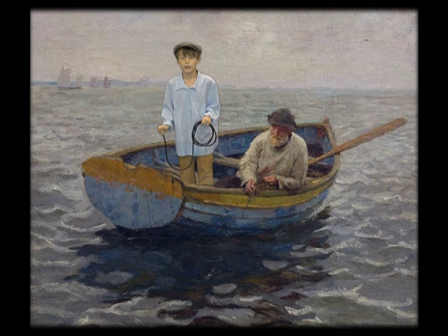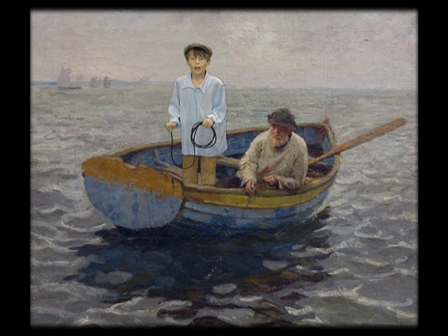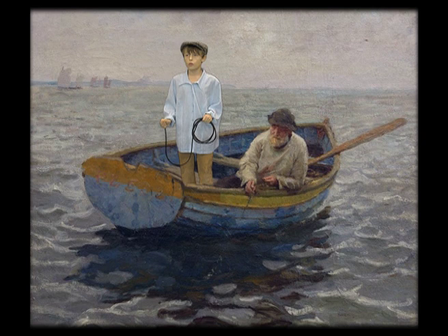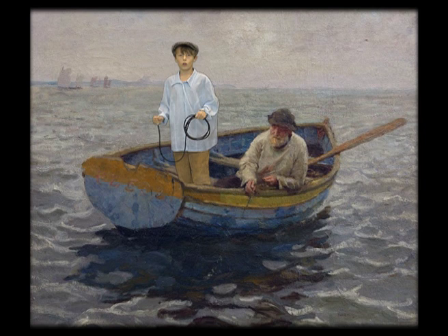Got to be careful taking those hooks out, mind. The whiting come with a mouth full of sharp needle teeth. Harold Harvey, the artist who painted this picture, was very fond of autumn and the depth of colour. He enjoyed rural and marine scenes, as you can see in various paintings that he has done. Got to go now — got to make the most of the light before it gets dark.